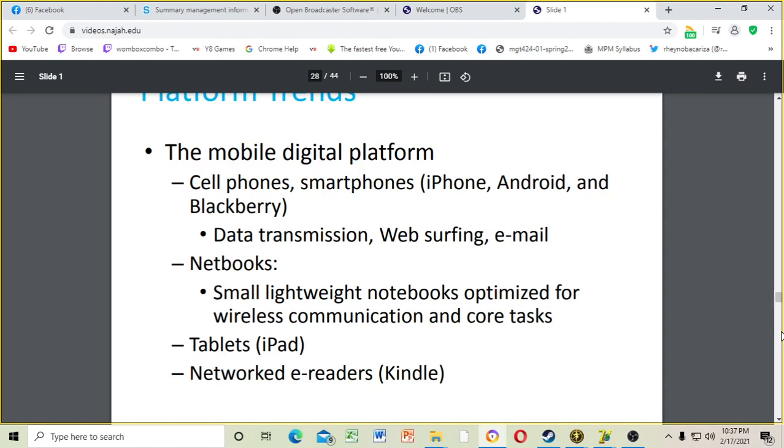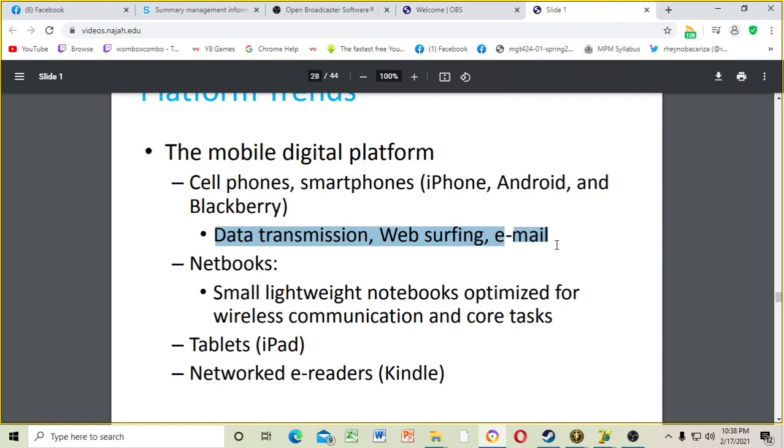While netbooks, in our area they are not as high tech as smartphones, because nowadays smartphones can be used for gaming and even for videos, mobile phones are very high tech these days. Next are the netbooks: small, lightweight netbooks optimized for wireless communication and core tasks.